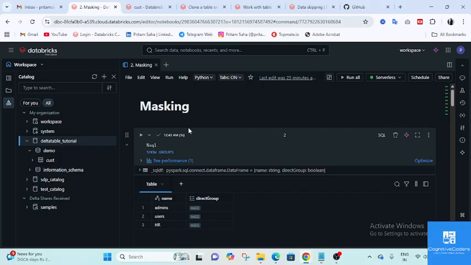Only specific group members can see these columns, based on the masking function you apply. So this was the thing.